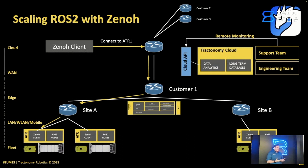What helped a lot by using Zenoh here is the plugins. Because we can actually scale and adapt our own knowledge of Zenoh stepwise. We first started adapting our robots themselves. It was just plug and play. Everything worked out of the box. And now that we can think of improving the performance once we go to the cloud, we can start removing ROS plugins on the cloud side in favor of the Zenoh API. That would help performance, and then we could actually also use a lot more of the wildcard support of Zenoh instead of all relying on the ROS2 specific knowledge.